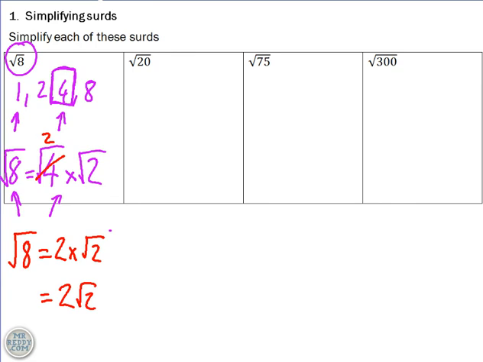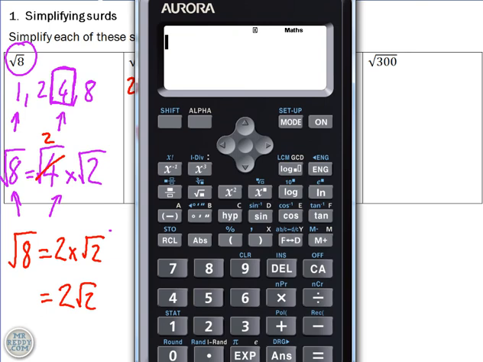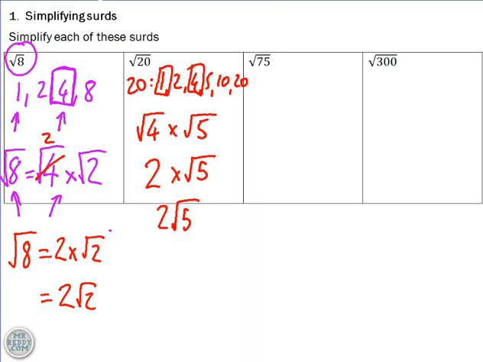Okay. The next one, root 20. So write out the factors of 20. 1, 2, 4, 5, 10 and 20. And take the square ones, 1 and 4 are both square numbers. Take the biggest one and write root 20 as root 4 times root 5. Then you can simplify root 4 to simply 2, because when you work out what the square root of 4 is, it's 2 times root 5. You can shorten that to 2 root 5. And that's why the calculator, when you do root 20, gives you 2 root 5 when you're set to maths mode up here. Okay, I think you're getting the idea, so I'll do this one a little bit quicker.